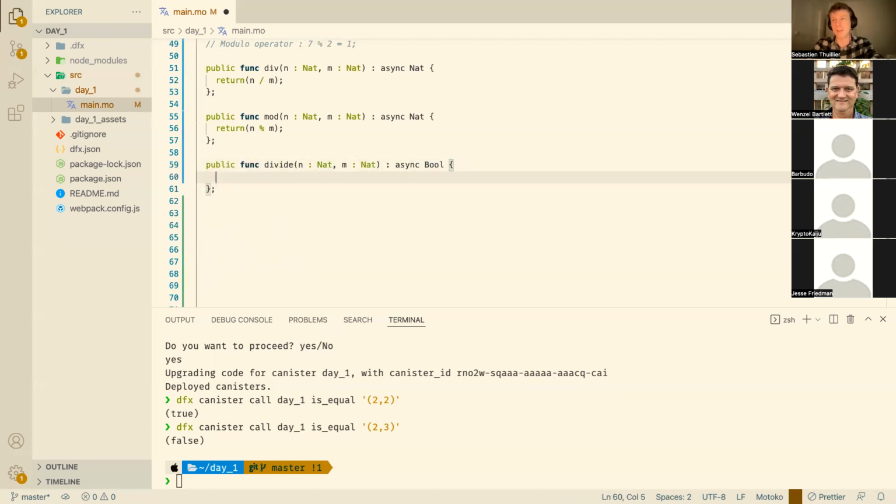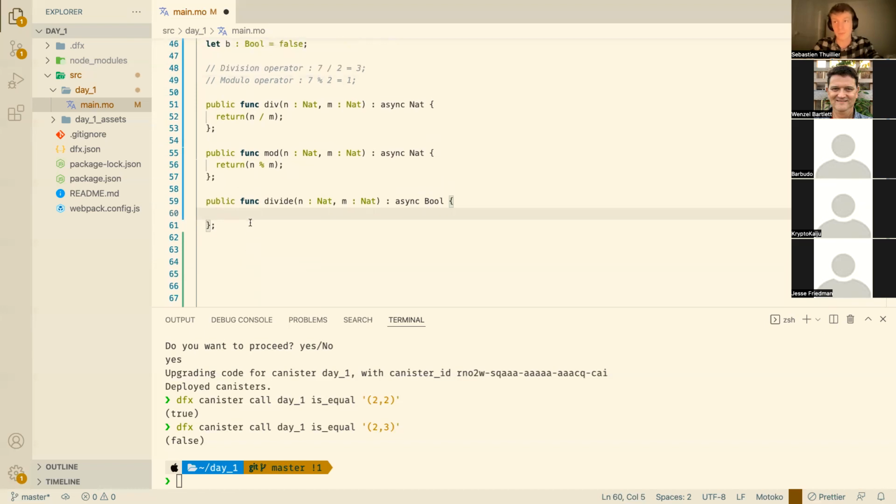So we've seen that if m divides n, it means that the modulo is 0, basically. The remainder is 0 because that's basically the definition of dividing something. So what we want to do is test if the modulo is 0, then we return true.